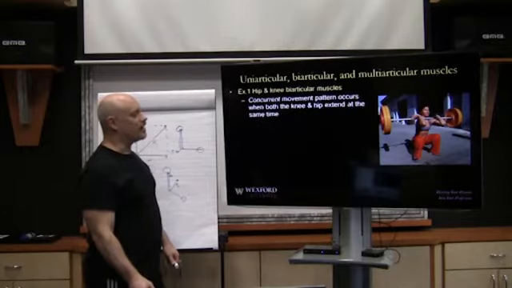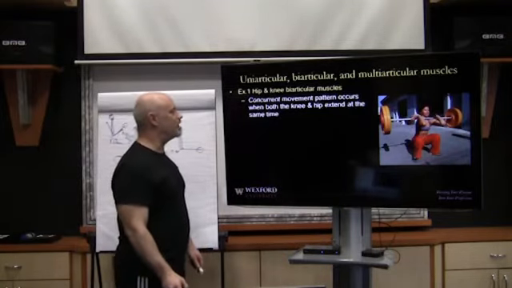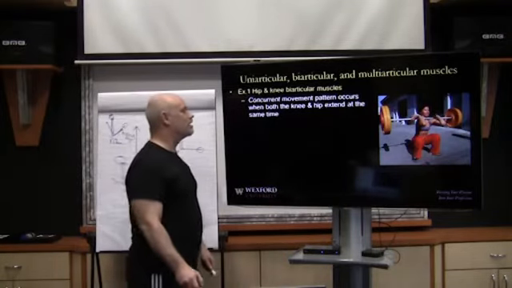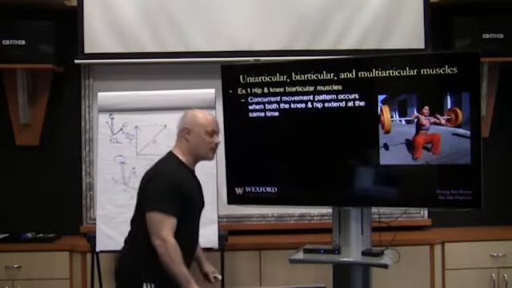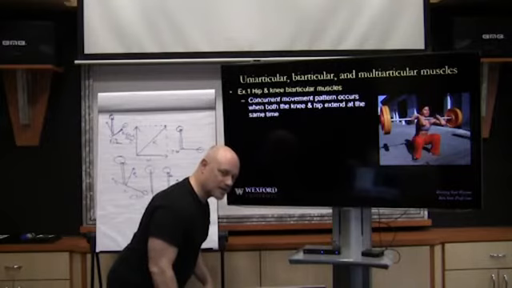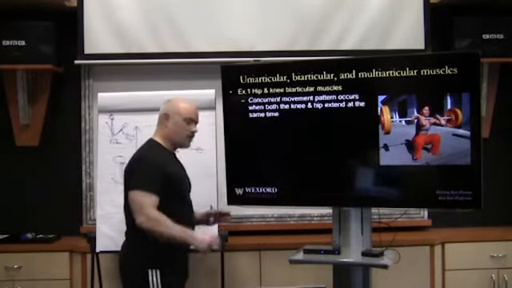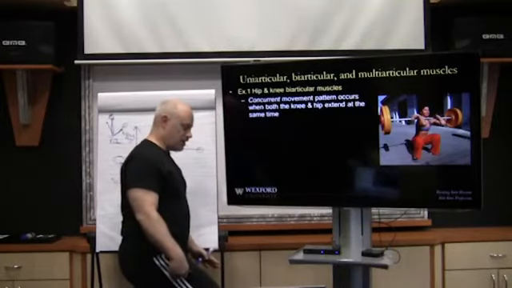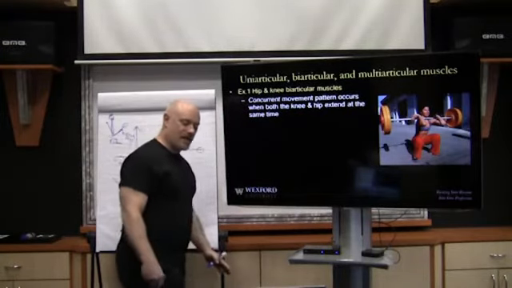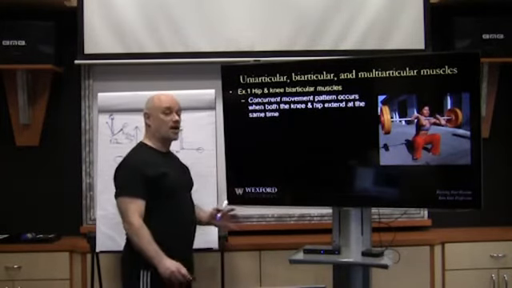Now, we've talked about this before, I believe, about concurrent shift. Concurrent movement patterns occur when both the knee and the hip extend at the same time. So, if we're coming down, the hamstring is lengthening, and the quads are lengthening as well with the trunk upright. But when we come up with the feet planted, the knee wants to extend, the hip wants to extend, and so does the trunk. That's called a concurrent shift.